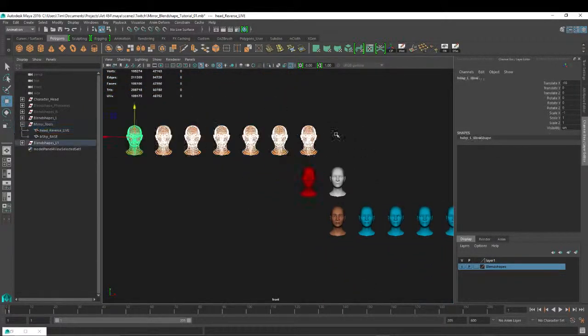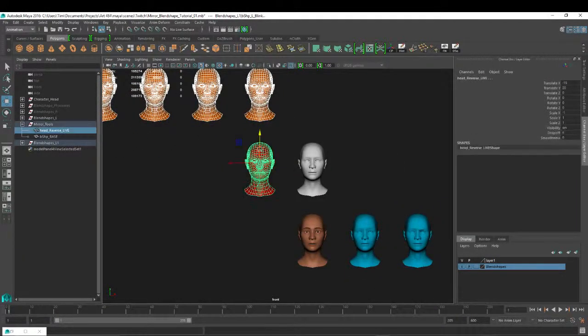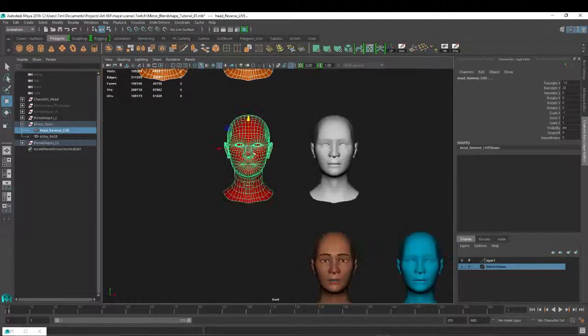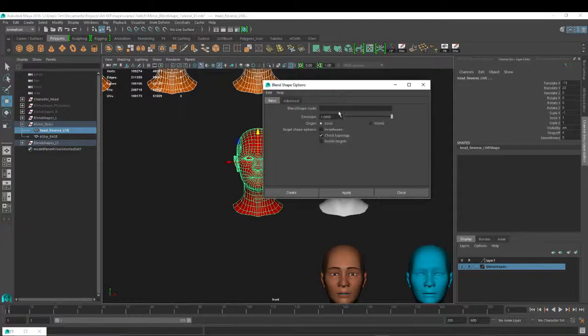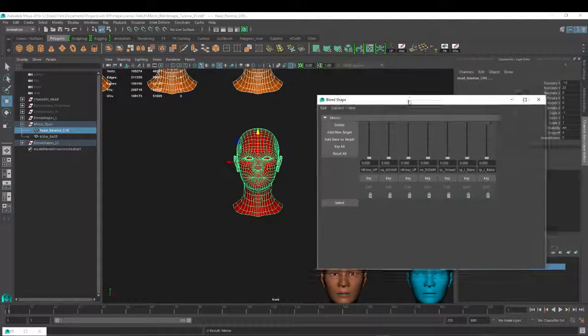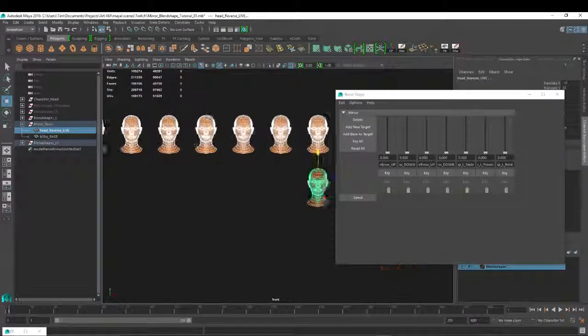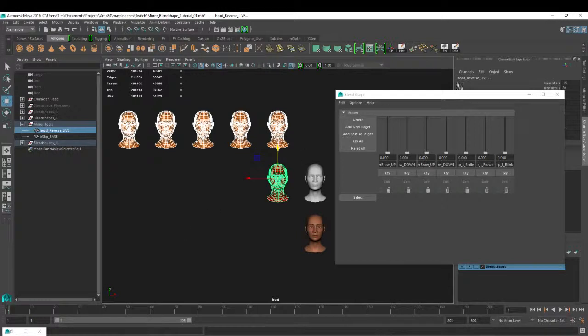So let's go ahead and drag over all those, and then finally we shift select our live, and we're going to do animation, deform, blend shape, and let's call this one mirror, because we're going to get rid of this one later. This is just temporary, remember. Everything red and orange is basically temporary, until we have our blend shapes made.